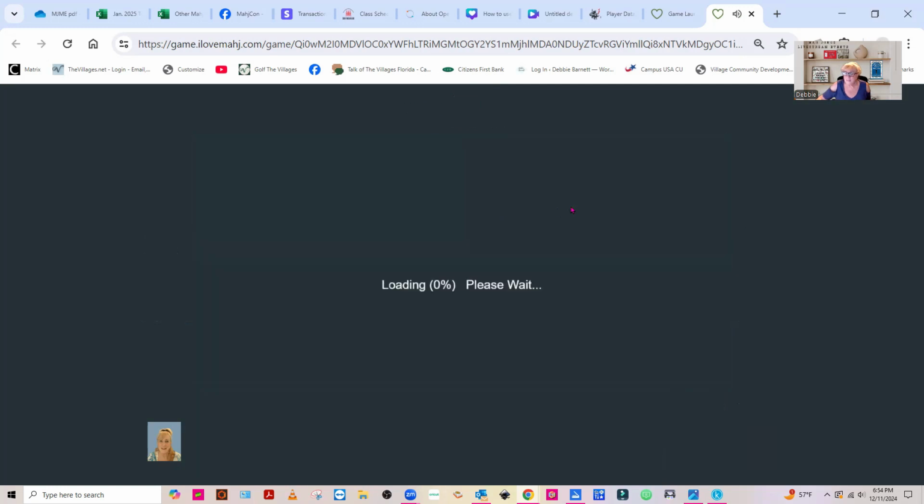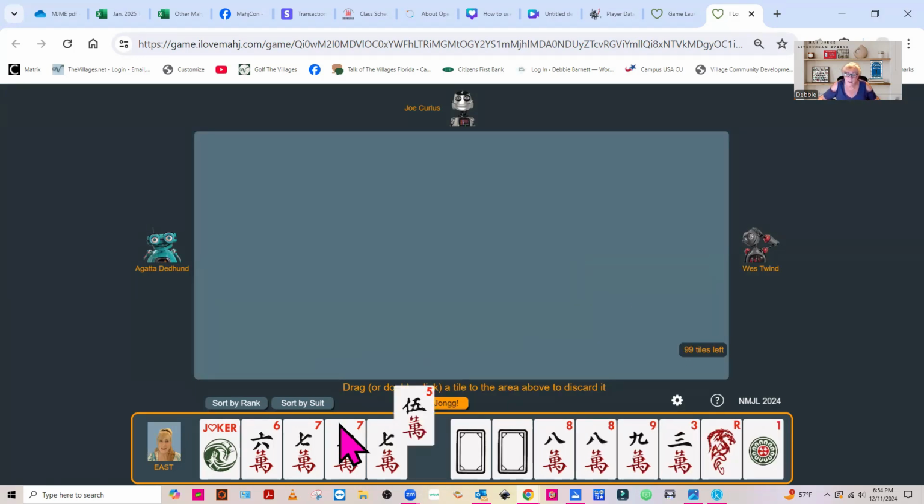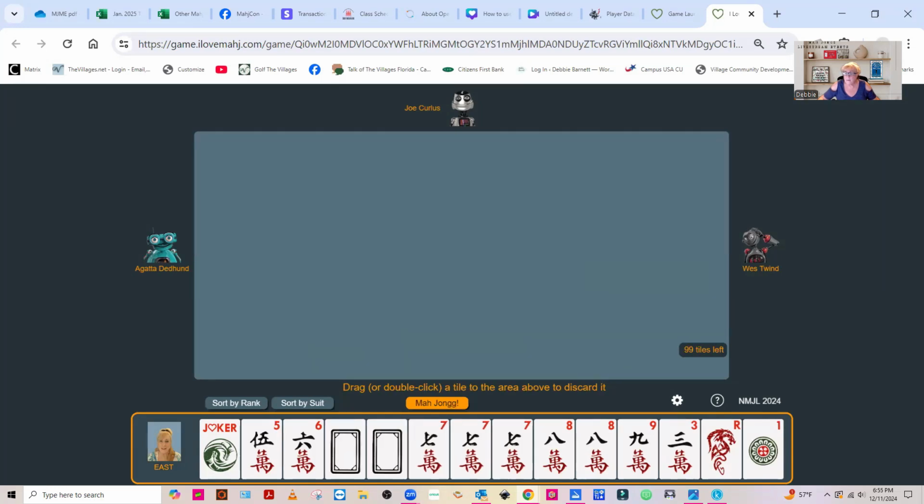Okay, maybe I'll get one now. Well, I did. By golly, I did. It wasn't one of the pairs, but if I wanted to, I can keep the 5. It could become 5, 6, 7, 8, as well as 6, 7, 8, 9, and it could be 5 through 9.